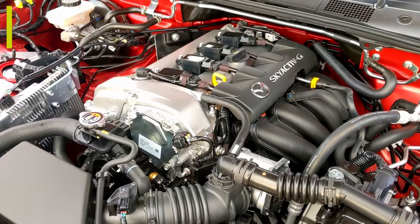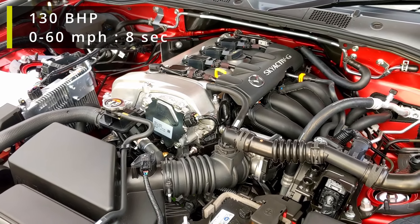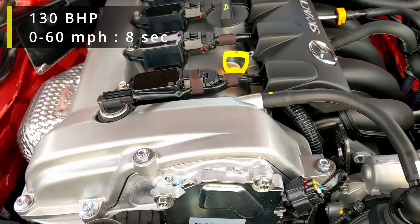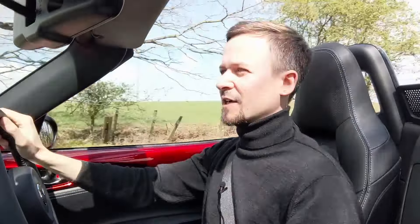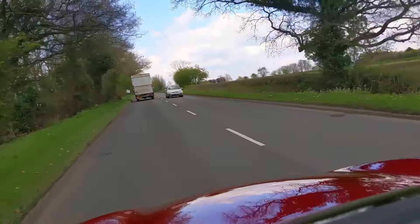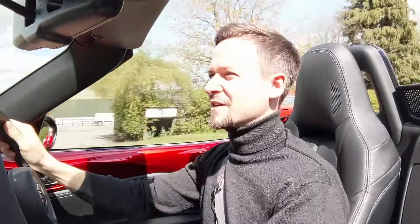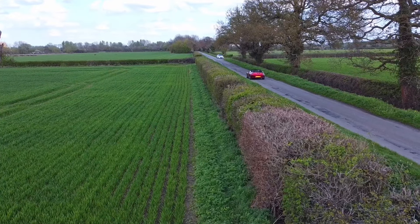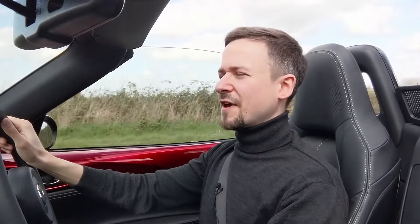This is the 1.5 litre, the smallest engine they do — it's got 130 horsepower, so it's certainly no slouch with a one-ton car. The top-end engine initially had about 160 horsepower, then upgraded in 2018 to 180, so there's an extra 50 horsepower with the bigger 2 litre. Both the 1.5 and 2 litre are naturally aspirated, giving that instant response with no turbo lag. There's a good rasp from the exhaust and the sensation of speed is real — you're low down, hunkered in, with 7,000 rpm to play with.